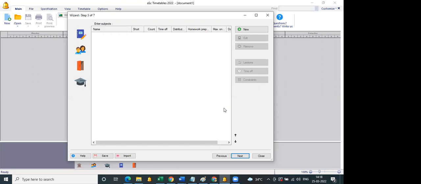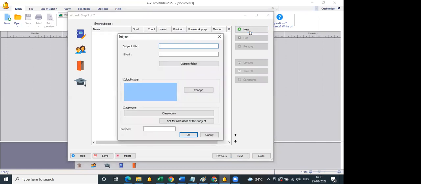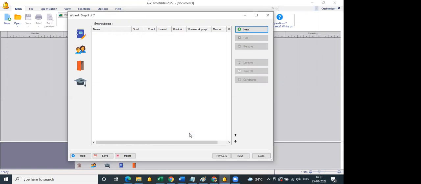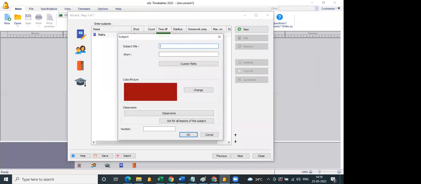What I'm doing right now is manual allocation. To enter that, there's an option called new. Very, very basic, simple step. Click on new. Subject name, say Maths. Click OK. The subject will be added. Similarly, if you're clicking, say, science, in a similar manner.